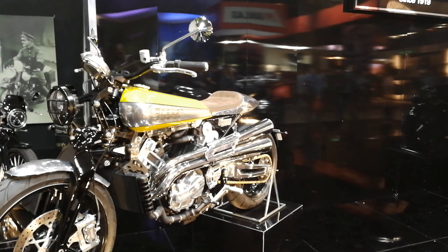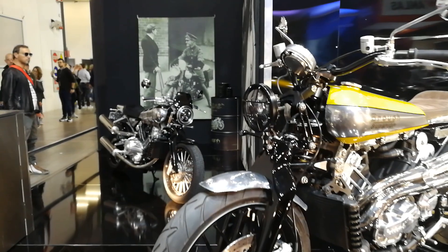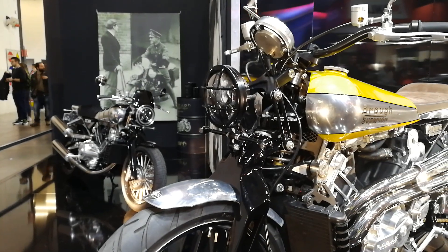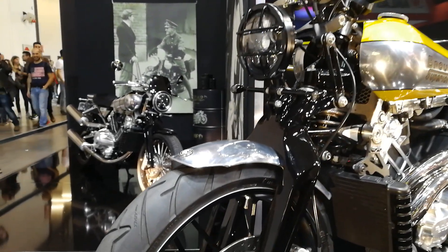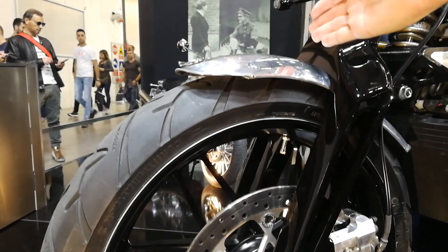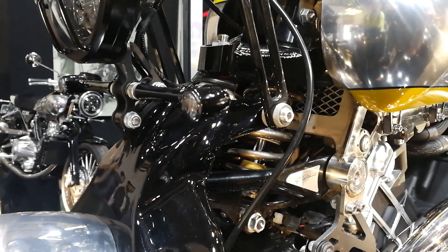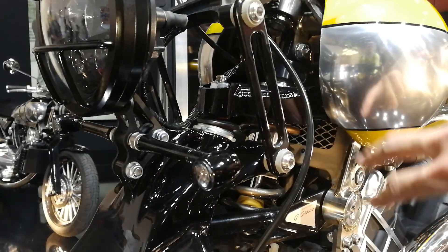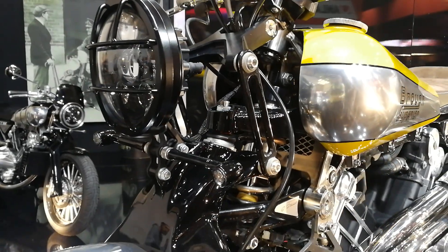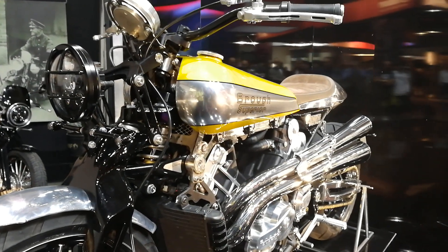The front fork is a Fjord patent — a patent with a double triangle system, so it's not diving when you are braking. It's looking like a classic make fork, not a telescopic fork that you could fit on any modern bike. If you put the wheels that way, it's a front-end Formula One system. You have the damper inside the two triangles and the axle is here, so it's a really reliable suspension that separates steering from braking.